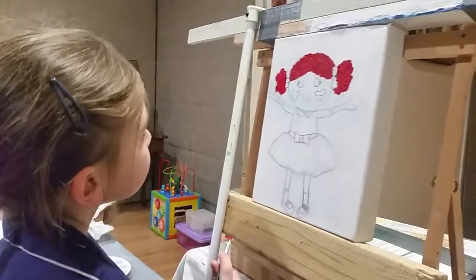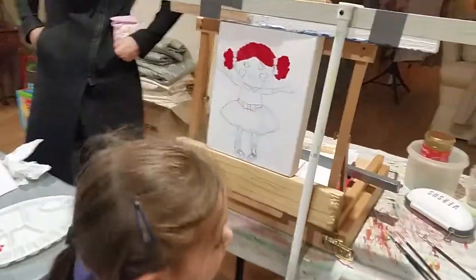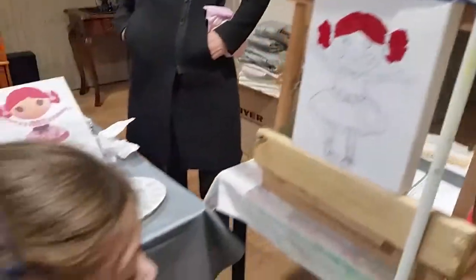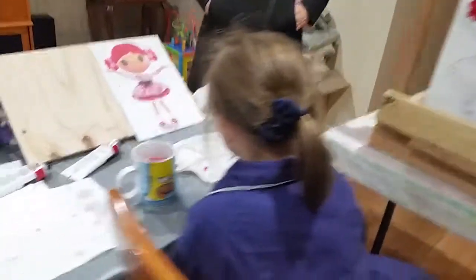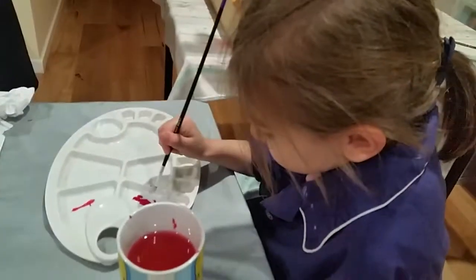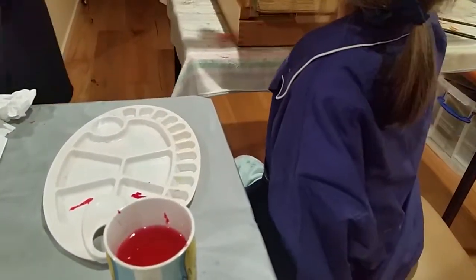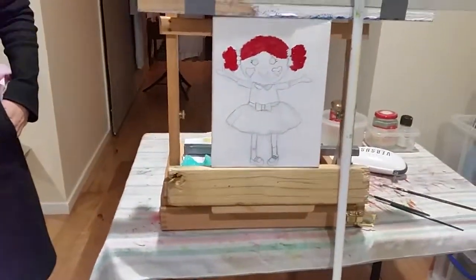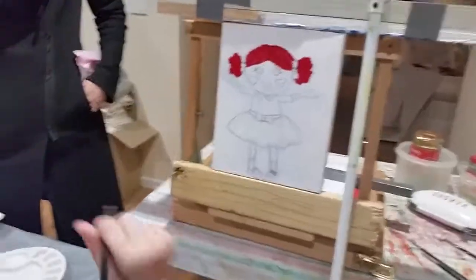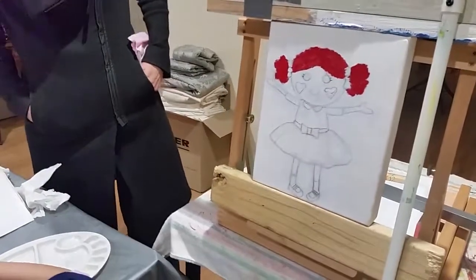No. My thing before. Oh, which brush? Yep, that one. I'm going to do something very quickly. What are you going to do? I forgot something. What are you going to do? No, Lara. No. It's not time to sign anything yet. You're going to sign right at the end. And you've got a lot to do before you're ready to sign. Yeah, wishful thinking. You haven't finished yet.